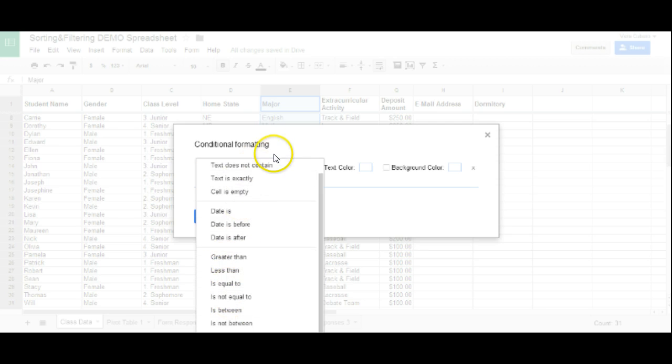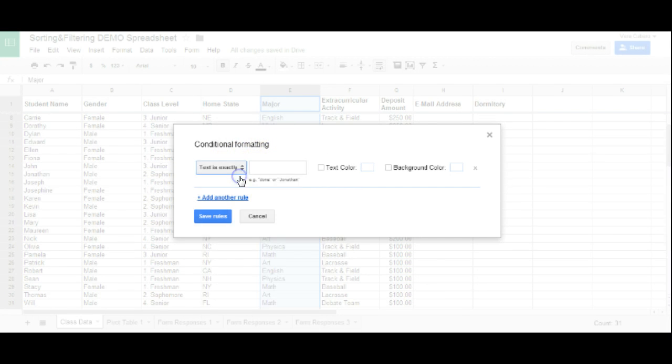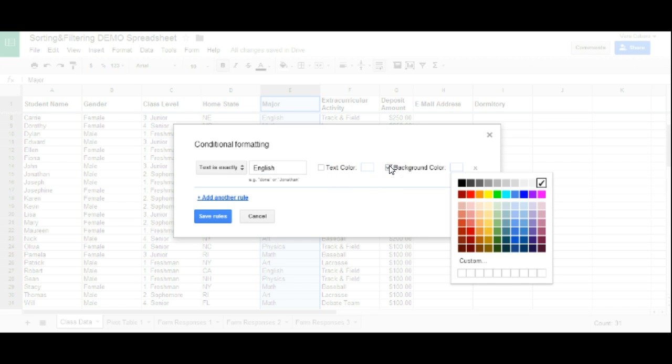So this could be used in essence to mark correct answers visibly with colors if you wanted to do it that way. For this time I'm going to do text, and I'm going to do text is exactly, and then I'm going to put English here, and then I can either color code the text color itself or the background color, and I'm going to change the background color.